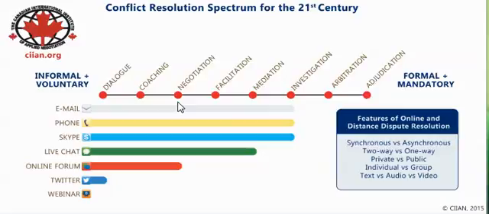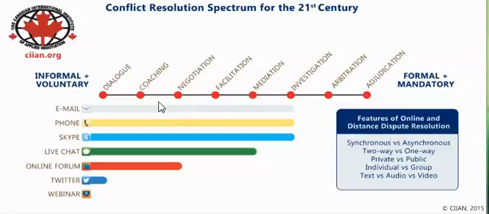Negotiation can be very informal in the sense that it could occur in a cafe, and there would be no written records, there would be no public witnesses per se, to observe the signing of the agreement. And so negotiation can be very unstructured and almost become a wandering dialogue, which is actually on the furthest left.